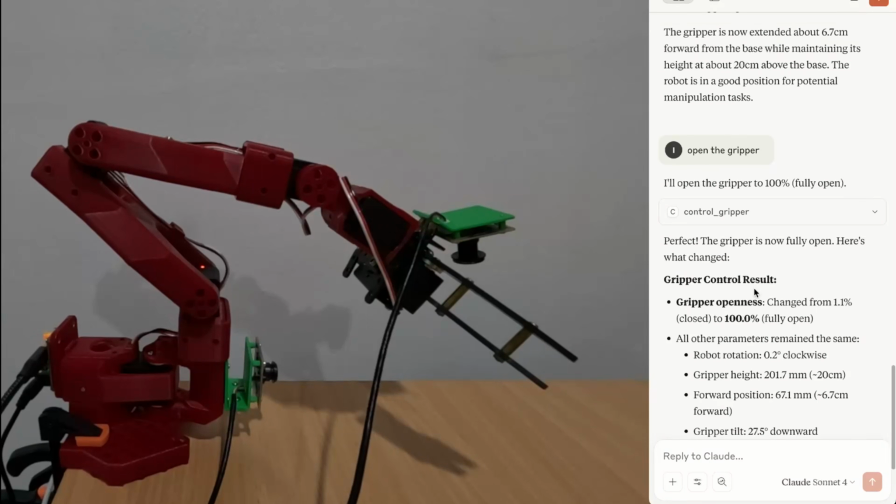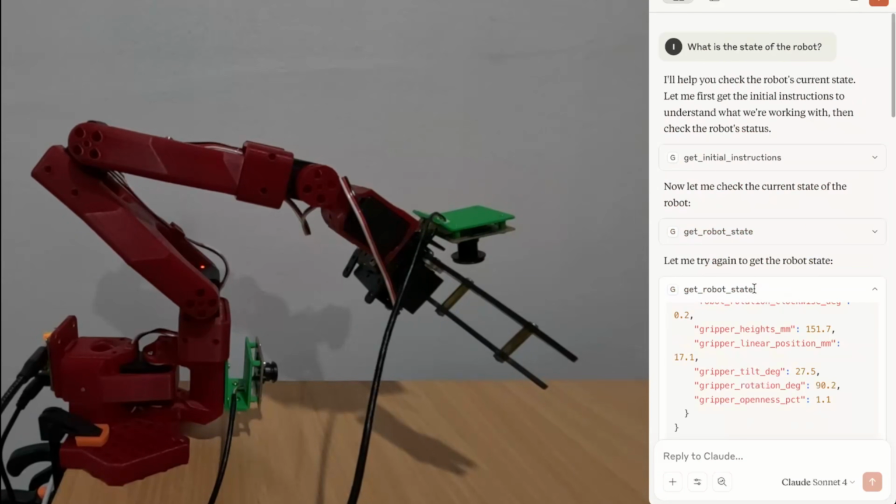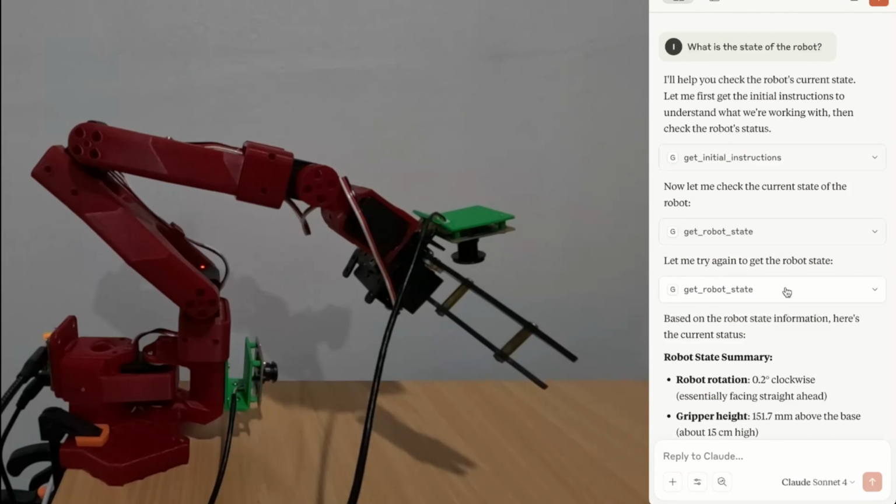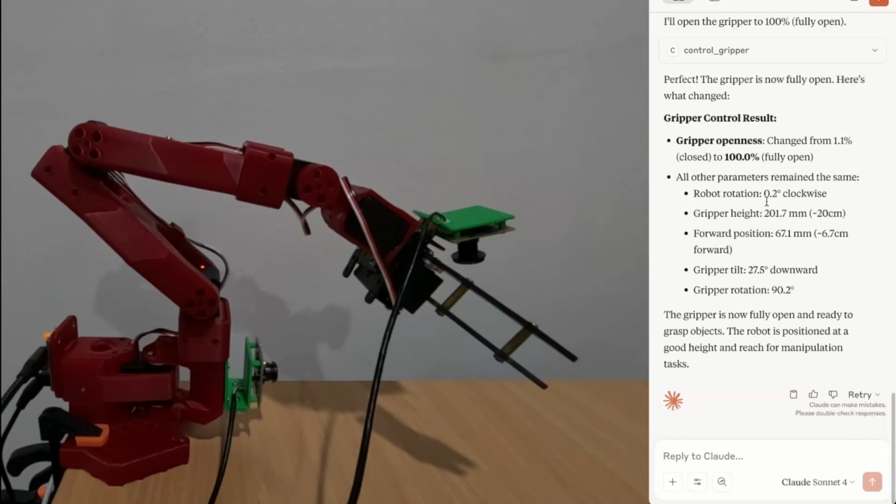The only problem: it cannot get access to cameras, so we cannot really test any smart ways to control the robots right now. If you have good ideas how you can use cameras in this setup in the Claude desktop, please write it in the comments. I'm very interested to learn some nice ideas about it. But now let's move to the next client.